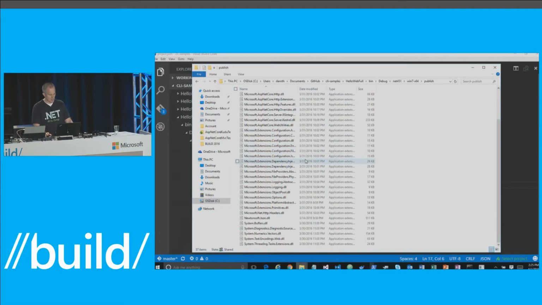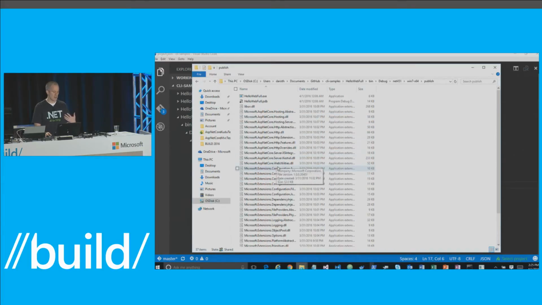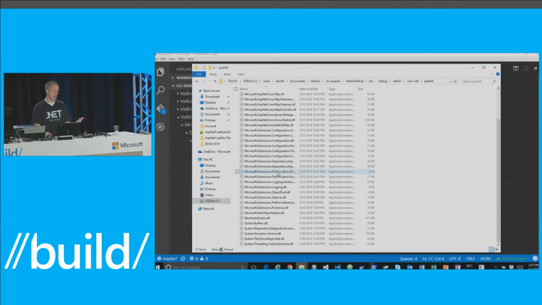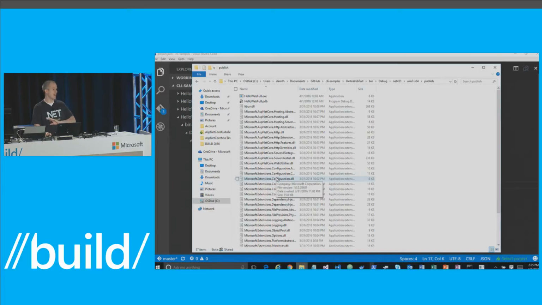So this app, the output looks kind of similar to the first case, the default .NET Core application case, in that most of the binaries that are here are just the ASP.NET Core binaries and config and dependency injection and stuff. That's because most of the other BCL classes that you're using in this app are just coming from the GAC. They're already installed in the machine as part of Windows. So you don't need to carry those with you. You're depending on the .NET framework being there, as opposed to .NET Core being there. But we do get a native exe in this case. This is a Windows exe. So to run this app, we can just double click.